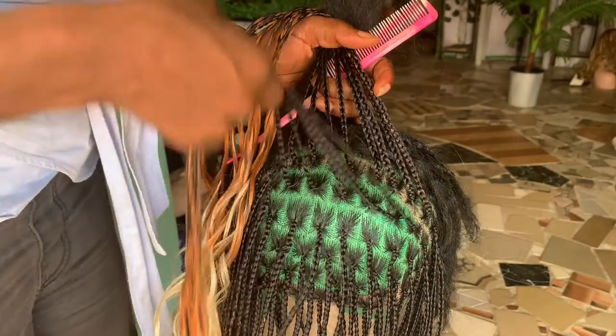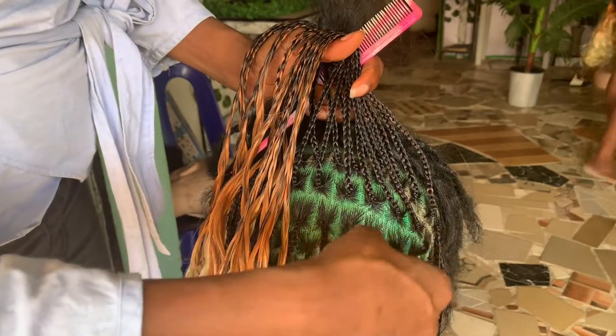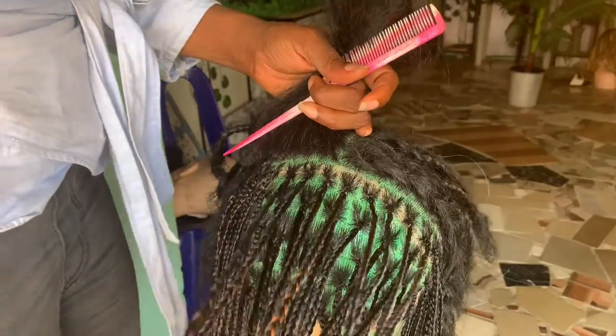As you can see, this is how the hair was partitioned. This is how it was partitioned, and I did not braid it to the end for now.